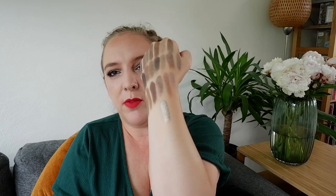And do you just see that it has that brighter flash when the lights hit it, making it look silver, but then when it twists away, it's like that dark, sultry, taupey kind of shade. Not as dark as Industrial. Do you see that that's still a lot darker than some of the other things that are going on here? So yeah, that is a stunning shade. It has just the perfect undertone.